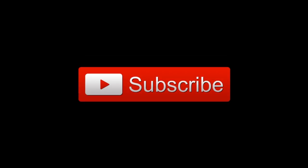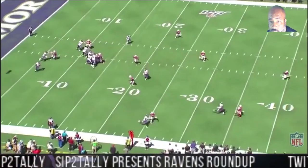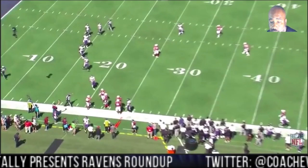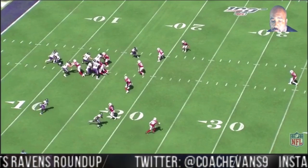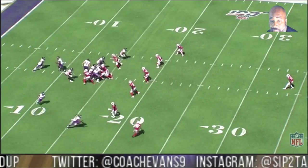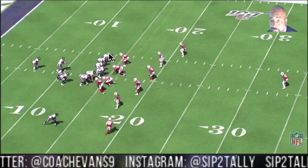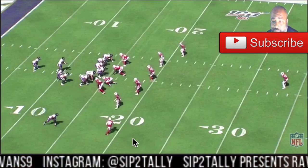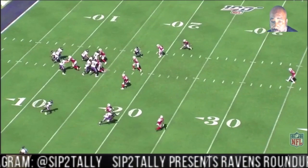First play — I'll let it run through before I talk through it. You got Brown coming in motion to make it like a trip side with a tight end to the top. He's going to fake sort of like a power. The tight end releases, running like an over route. Boykin is going to get up top. Boyer stays in the block to make it look like a run.